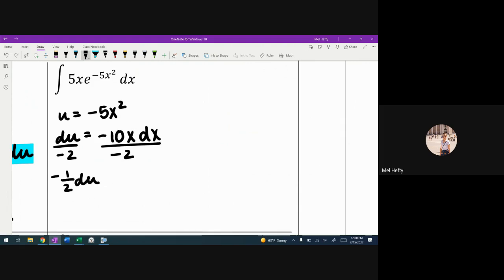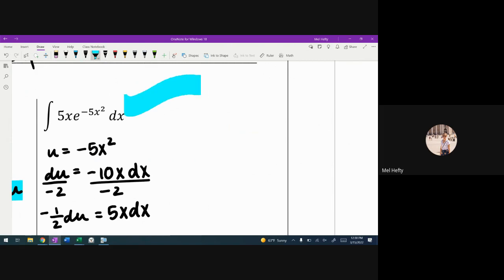I'd probably do it this way. As long as it's a nice number, I'd probably make what I see in the integral. The only time I would do it the other way is, let's say that 5 were instead a 7. I probably wouldn't try to make a 7. I'd probably just leave the 7 and then try to solve for x dx. And then you just add the 7. So if that were a 7, I would just let it kind of hang out there.